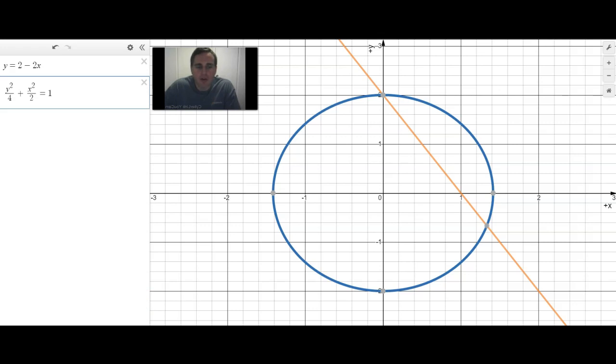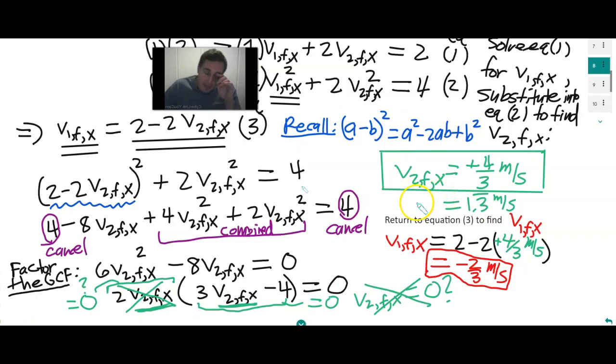By the way, I also want you to note one other kind of interesting thing: if you take the absolute value of these two values, positive 4/3 and negative 2/3, notice that they equal 6/3. That's the same thing as 2 meters per second, and notice that's because that's the initial velocity. Now, that's because one of the masses is also at rest. It turns out these problems can be solved in a different method using relative velocities, which I haven't shown in the lecture slides yet, but I believe I'll show that as a supplemental lecture as well. Okay, just wanted to show you several methods to solve these problems.